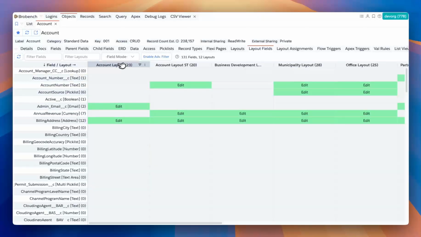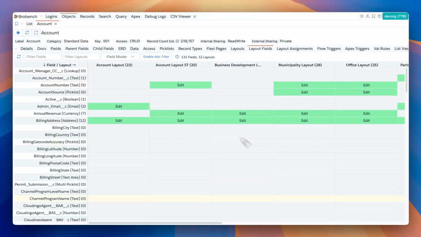So here, as I mentioned, it shows the various layouts as columns, and all the fields as rows. In both the columns and the rows, there is a number displayed within parentheses. That number indicates how many assignments there are for that particular row or column. For example, if you look at this particular field, Lead Source, it has been assigned to 6 page layouts, so 6 times it has been used. And similarly, looking at this particular page layout, it tells us that there are 23 assignments, so there are 23 different fields that are shown in this particular Account layout.